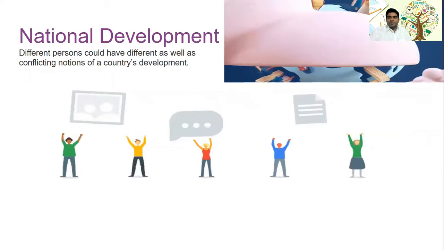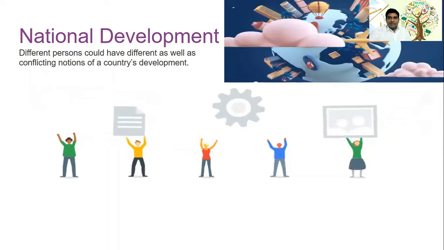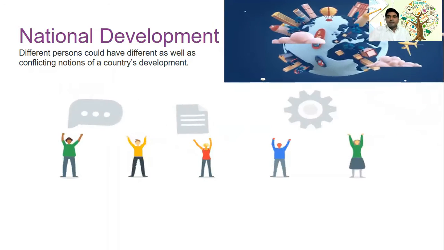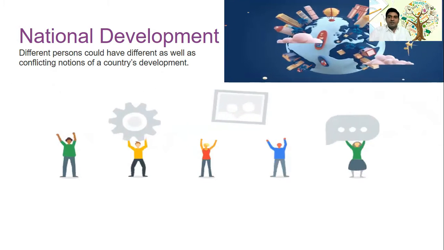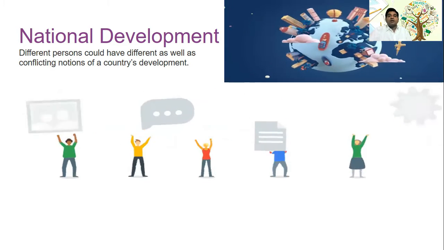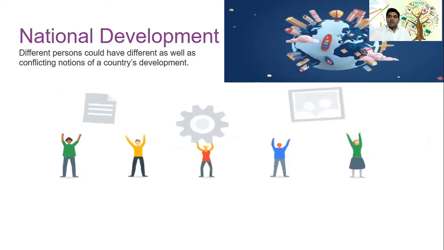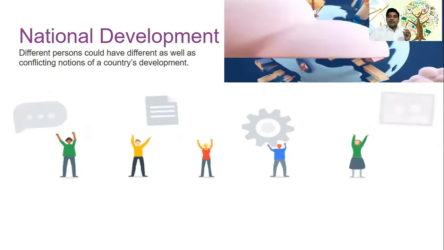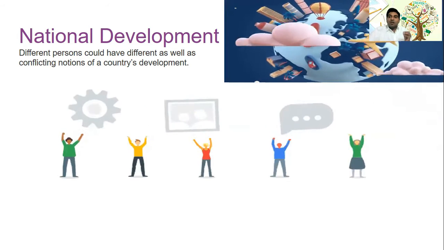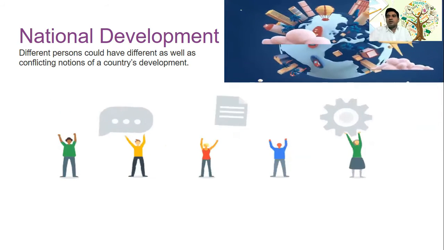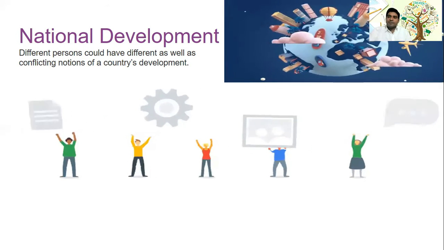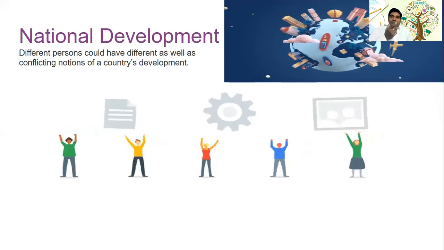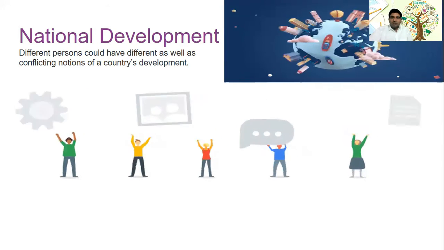National development. What is development and how it is different for different people, we have discussed in the previous video. So now let us discuss national development. Different nations could have different as well as conflicting notions of the country's development. So different people might have different opinions about a country's development.